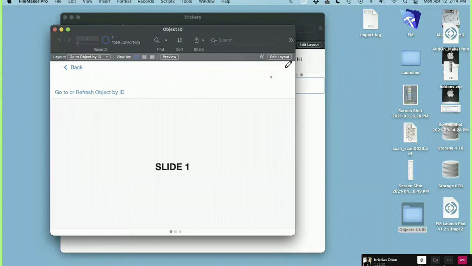Now, in terms of what Russell's asking for, there are three things that Claris came out with in 19 that were really huge. One is the data migration tool. The other one is add-ons. And the other one, correct me on the terminology, is that version updating tool that builds the code into it. I think that's the patching you've been referring to. That would allow you to do what Russell's indicating. I'm the least familiar with that one right now.